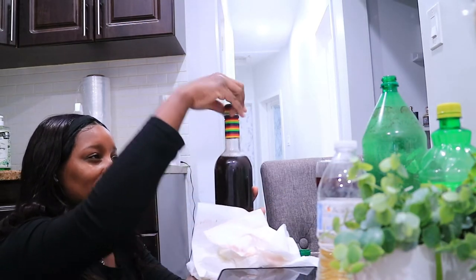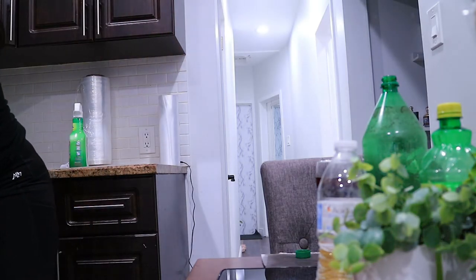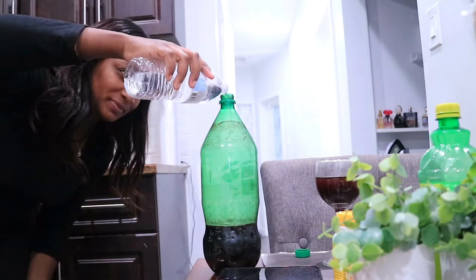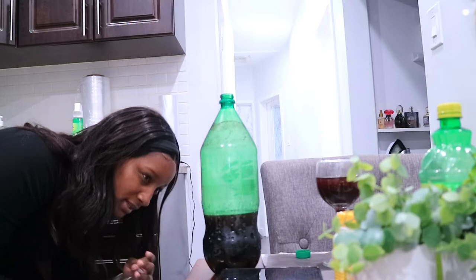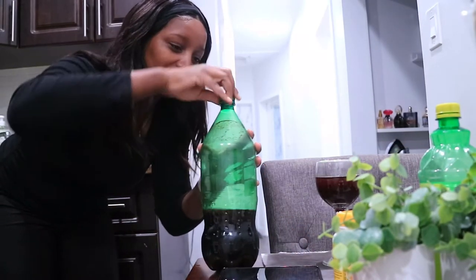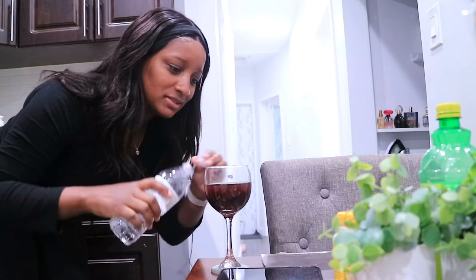Oh my god, this is gonna be so strong. And this right here is gonna go in the fridge — chill. And then I'm gonna show you guys. I'm gonna leave that there so I can put it in the fridge. This that's left here, I'm gonna pour the rest of the vodka in there. All right, it's not that much vodka. Okay, I'm not gonna OD. Okay, maybe I already OD'd. And so now I have like a small bit of vodka left in my little bottle, and then I have this sorrel left. This cup here already has my vodka and my sorrel. I was gonna drink some wine but I've really been liking this lately. I promise you I haven't had this in a hot little minute, so I'm actually not an alcoholic.